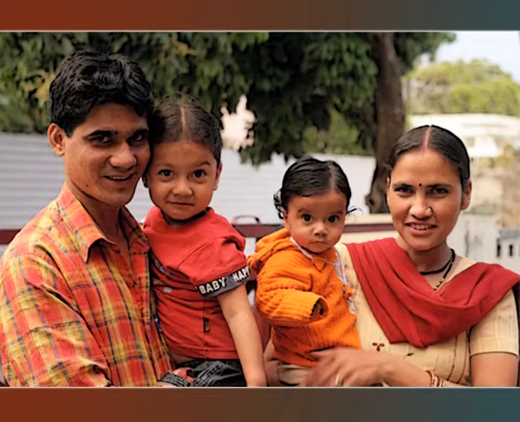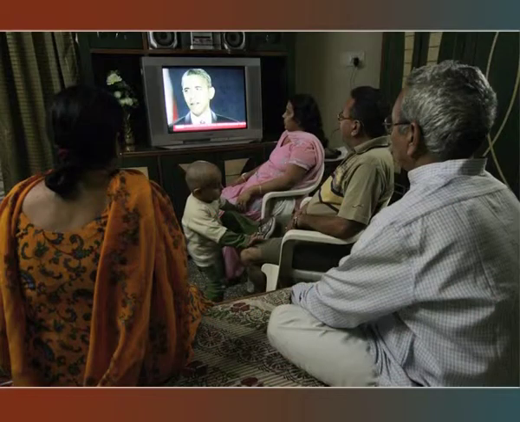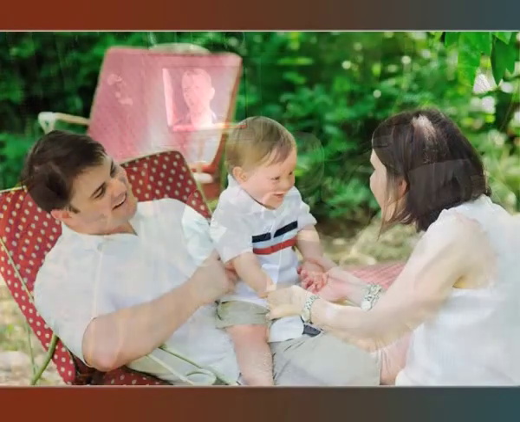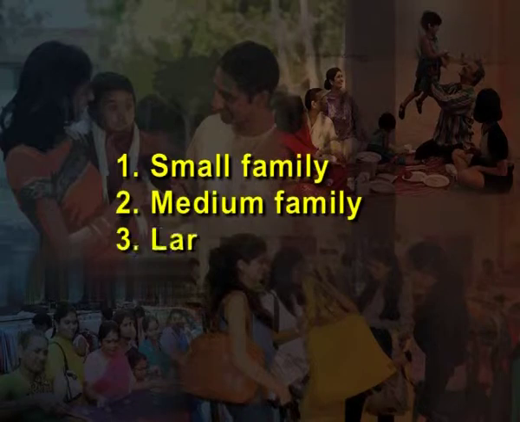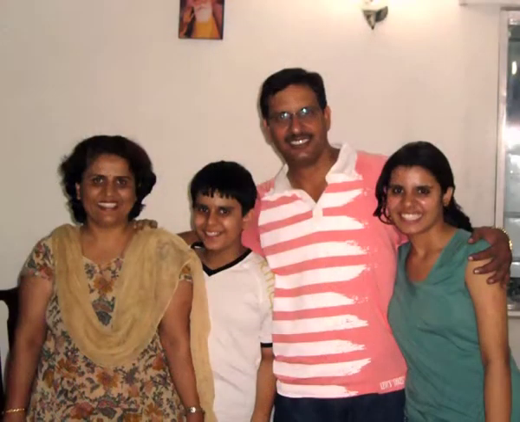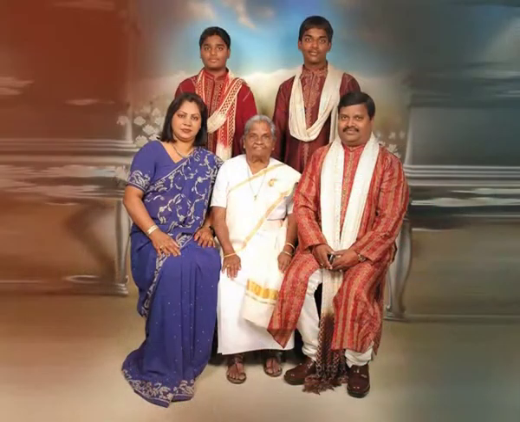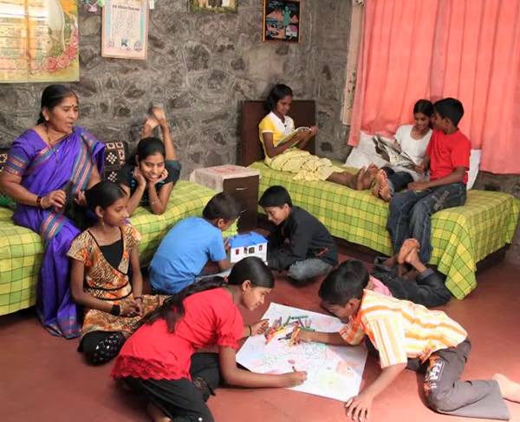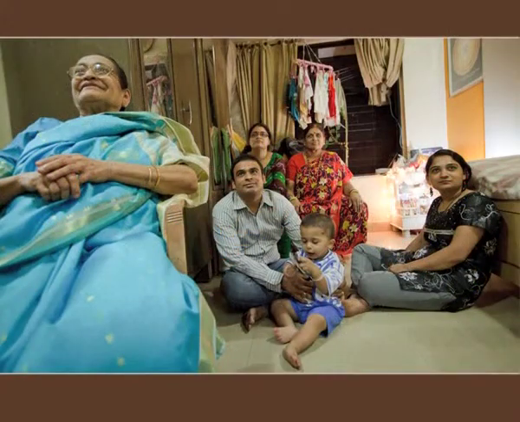Family composition means the age, that is children, adults, etc. and number of members living in the family. It is simply known as the family size. Family size generally can be of three types. They are small family, medium family, and large family. In a small family, it comprises of up to 3 members. The medium family comprises of 4 to 6 members. Large family includes more than 6 persons, and usually the joint families are large.